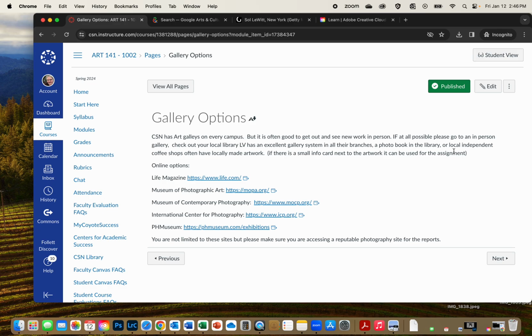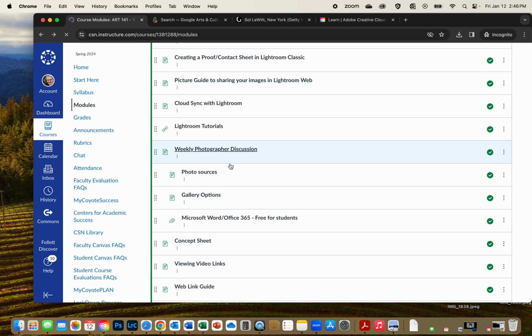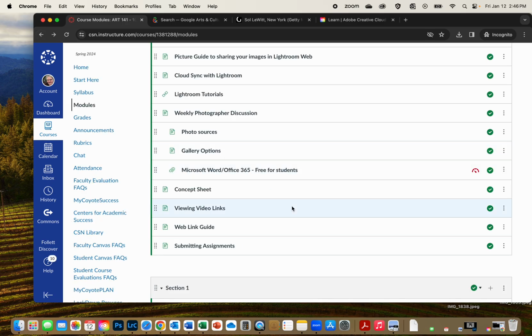photography in person. And if you're really savvy, you can hunt down my art. I believe it's on the Henderson campus this next term. If you want to see my photography, you can also just Google my name and look at my website. Not for the assignment, but if you're interested in seeing my photography, that's a great place to look.